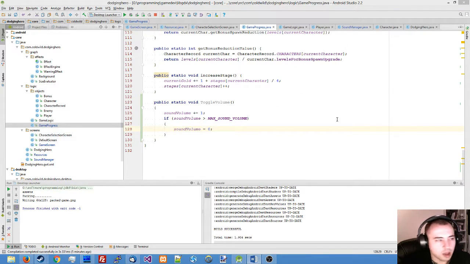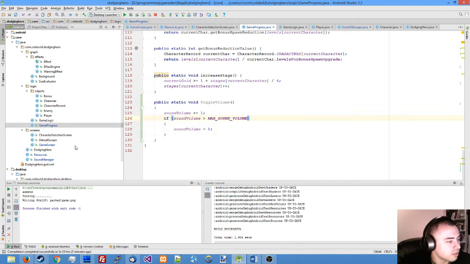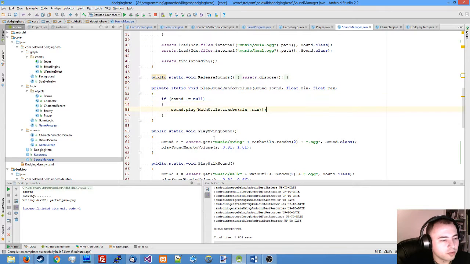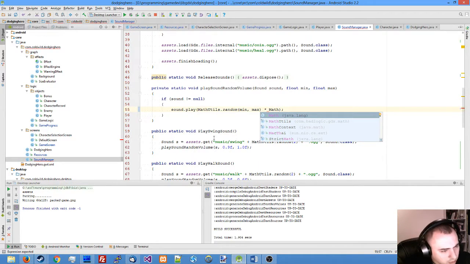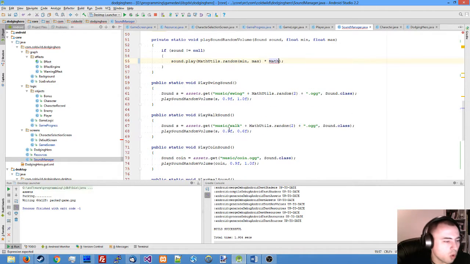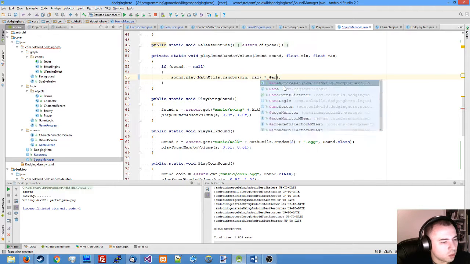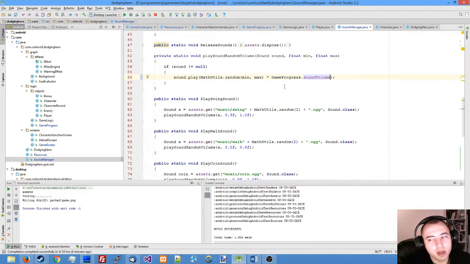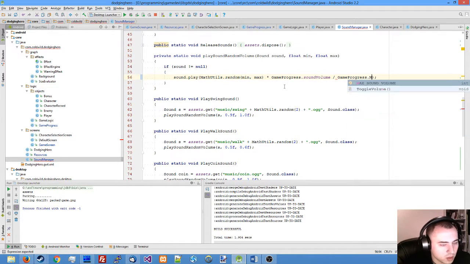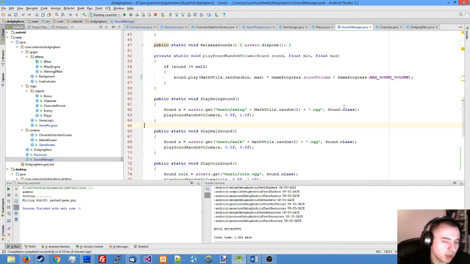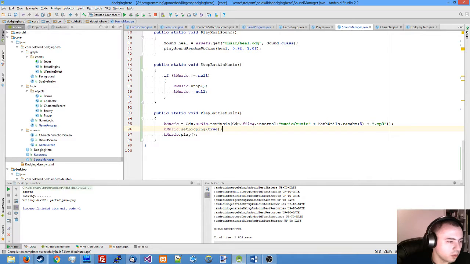After that, let's go to our sound manager and actually make our sound volume matter, like make it affect our game. So first thing that we need to do is adjust the play sound at random volume function. And see, this is why it is important to centralize some of the functions in one place, because then you can adjust them easily. We do not need to go to our swing, walk, coin sounds separately. We just need to adjust our play sound at random volume function. So what we are going to do is take the sound volume value and divide it by maximum possible sound volume. So quite simple. This will adjust it to the necessary level while keeping in mind the randomness of the volume.